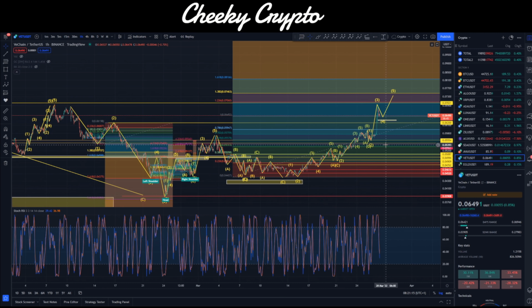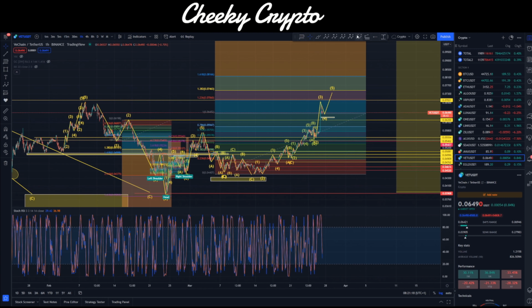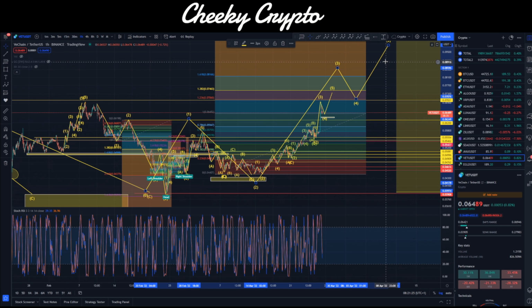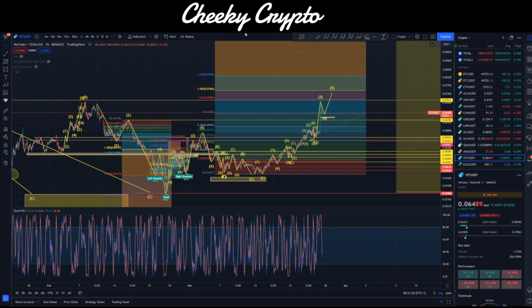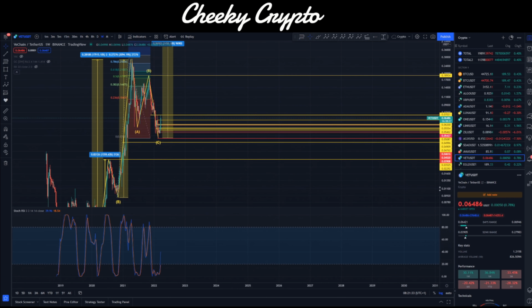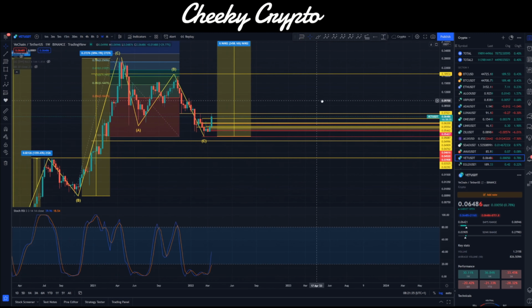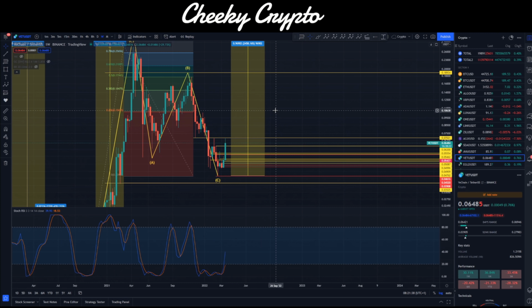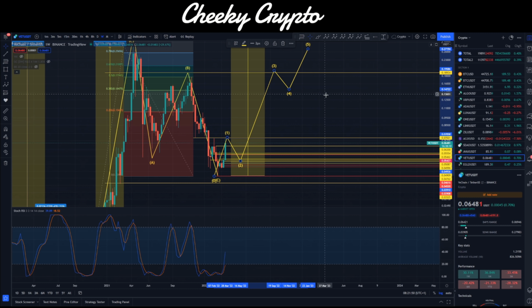Essentially, what that would look like, if I zoomed out here for a moment, is a big wave 1 come up here, a big wave 2, and then this be in wave 3. When we pull back for wave 4, and then have a 5th wave higher. And all of this nested wave count, if we hop over to our weekly chart, would account for 1 wave. So essentially what I've been trying to find here is going to be wave 1 of our weekly chart. Then we'd pull back down for a wave 2, and then we'd have a nice wave 3, wave 4, and wave 5, and so forth.